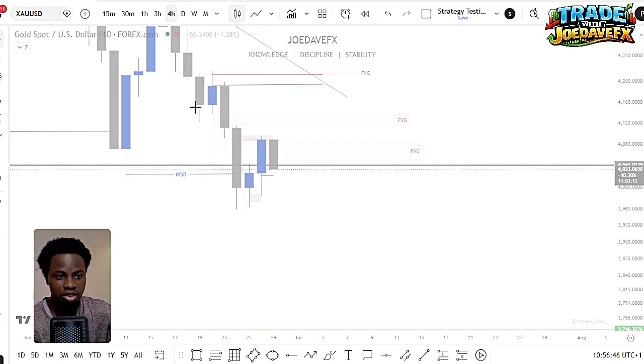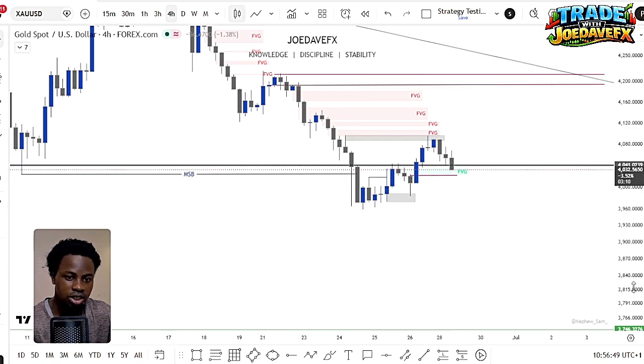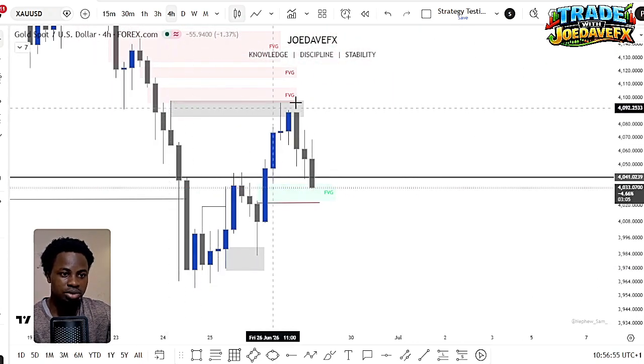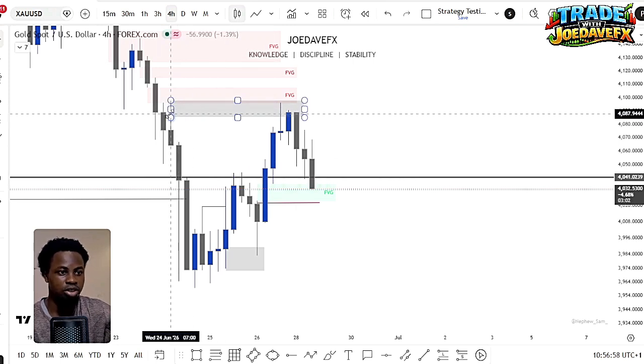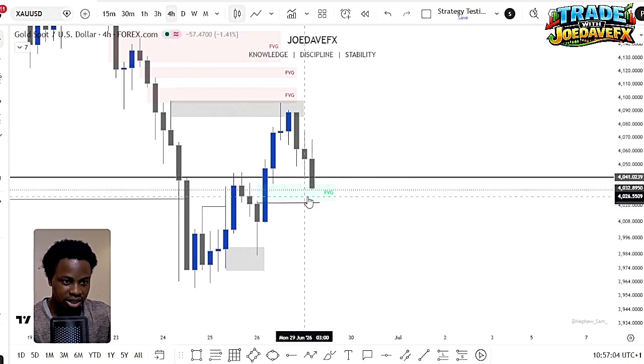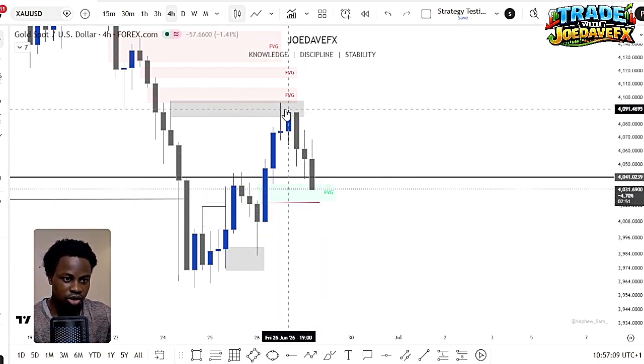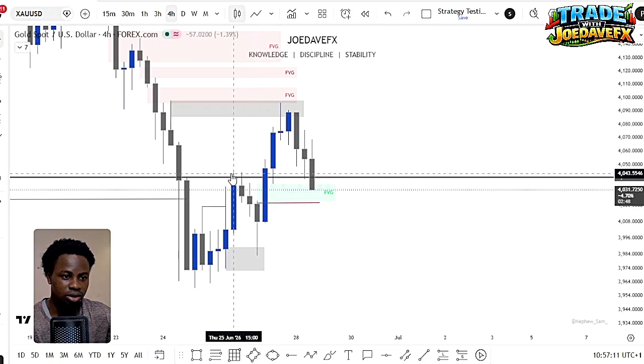Now I'm going to go straight to the 4H time frame, and looking at this on the 4H time frame, I could actually see that probably gold will trade back to somewhere here, mitigating the order block here. Now the order block is not obvious here on the 4H time frame. Maybe if you go lower in time frame, you could be able to see the order block. Currently this market is rejecting that, but probably still looking at this last order block that is sitting here that pushed market all the way up here. You see, it was the last black candle after this minor retracement.